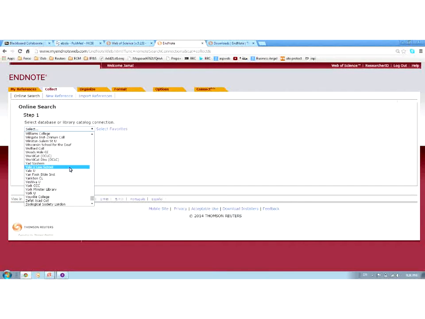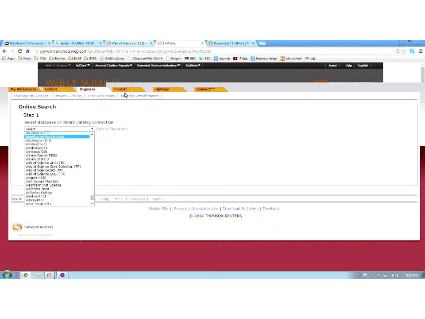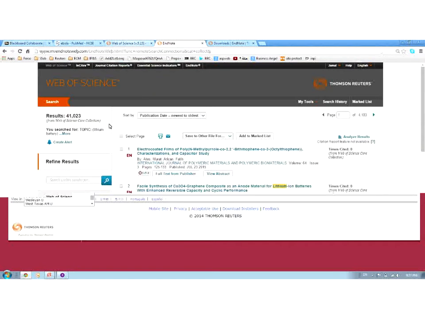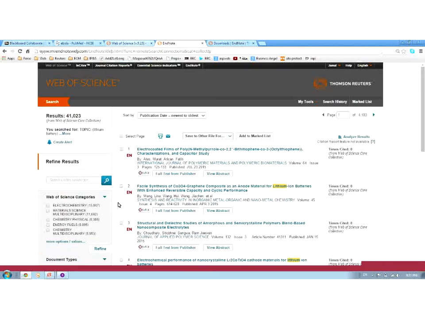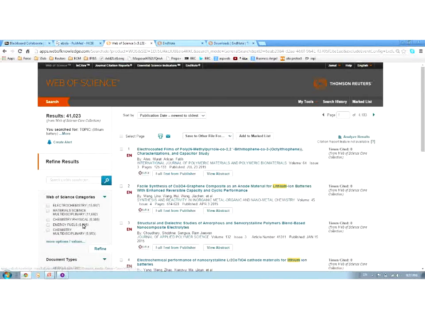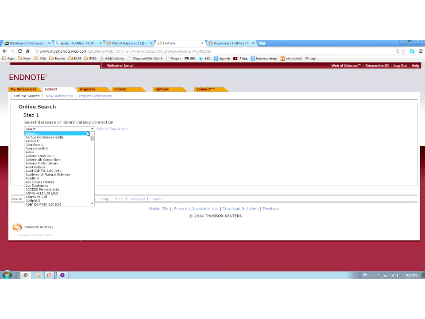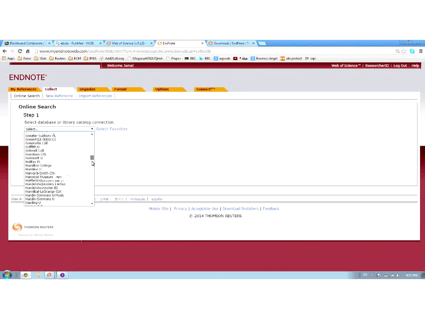So with Web of Science, you could do the search here because with the Saudi Digital Library, you have access to Web of Science. You can search Web of Science from EndNote. If you don't want to do the search from Web of Science and then export to EndNote, either automatically here or by exporting as a text file, you could search PubMed as I did. I know PubMed is open access. You can search for it here. You select that library. These are the most common or the most used libraries.